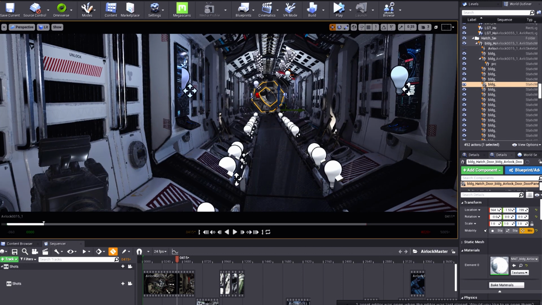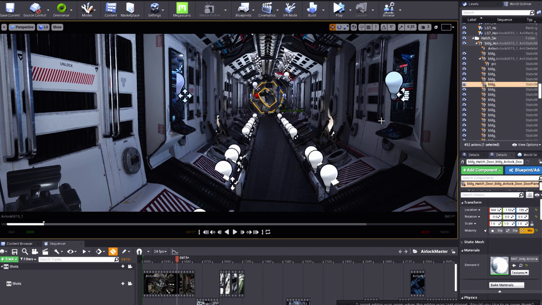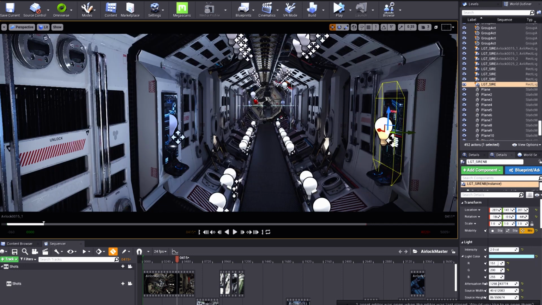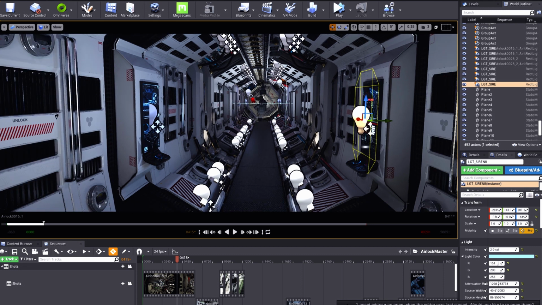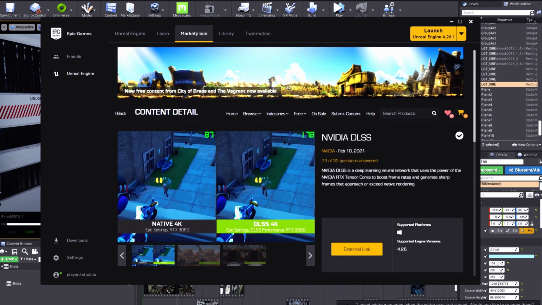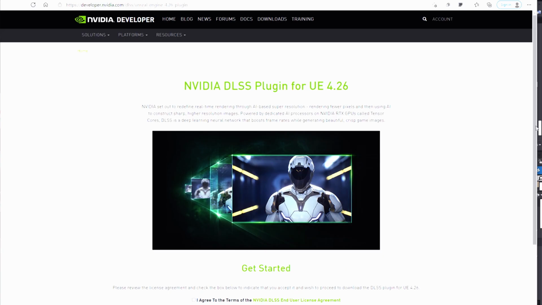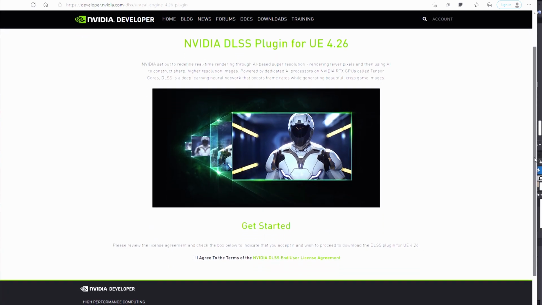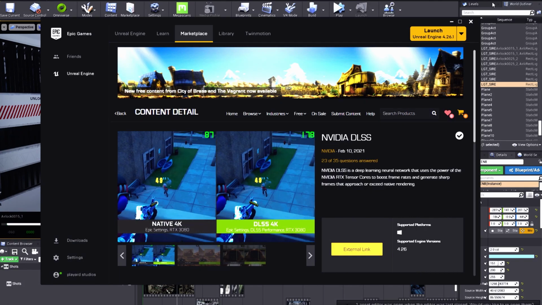Now, it would be great to be able to continue working on this, and this is where that DLSS plugin comes in. You can get this plugin directly from Epic's marketplace, or at least find a link to it. If you go to the marketplace and search for DLSS, it'll give you the link to the external Nvidia website where you can download the plugin.